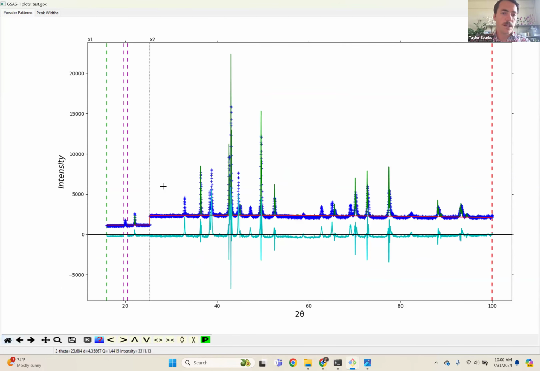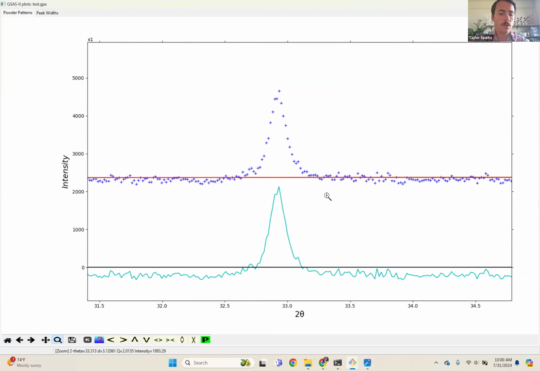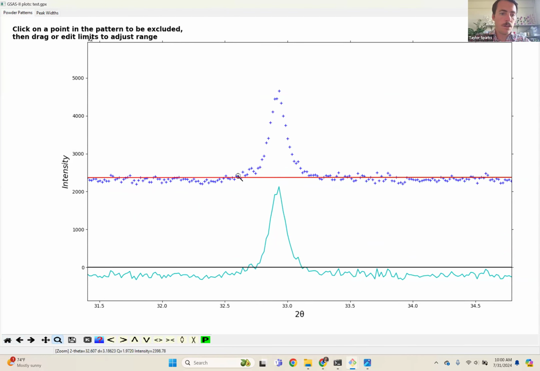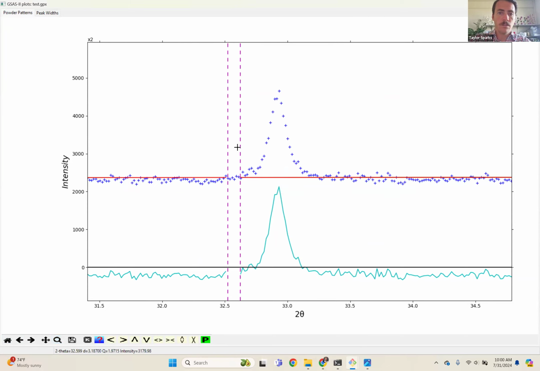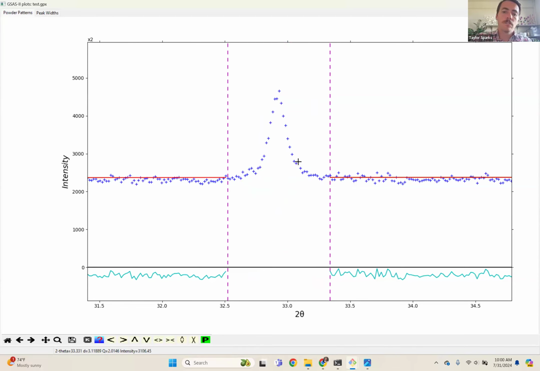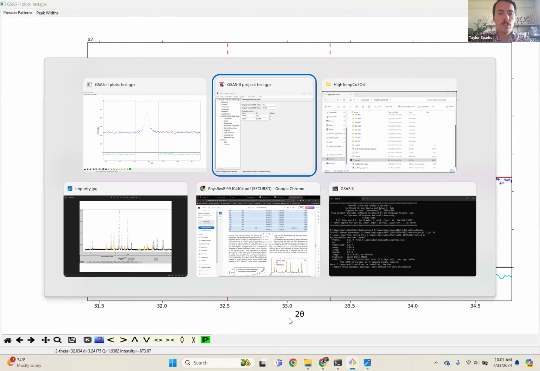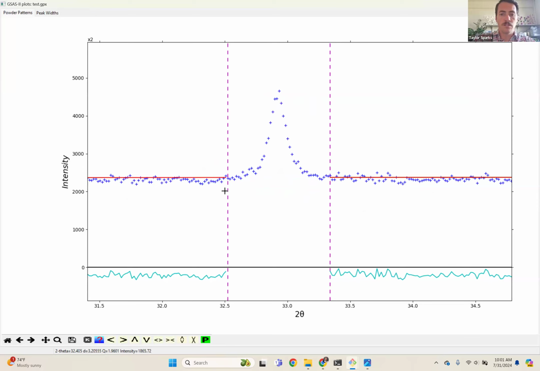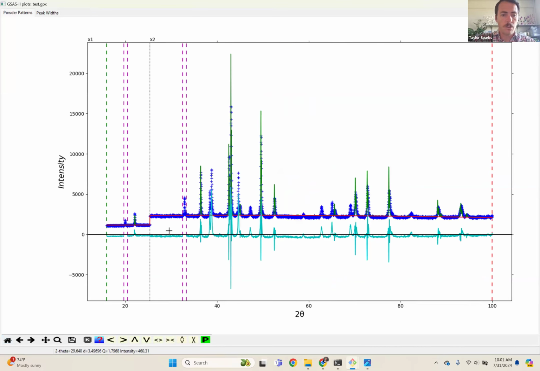Okay, so then we go back out and we could do that again for all of those if you wanted. We could zoom in again right here on this one. Then we come back over here to our limits and add another excluded region. I turn off my magnifying glass and drag it from here to there. Oh, you can drag it right there like that. Okay, and now I've excluded that region as well. As you do this, you're going to want to compare to where the regions are that you know should be excluded. Maybe you got that by doing a search and match, or by just knowing which phases are supposed to be here or not, right?